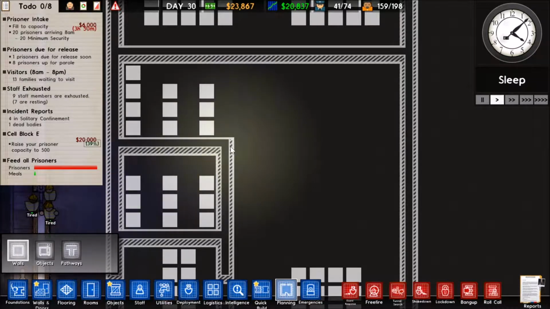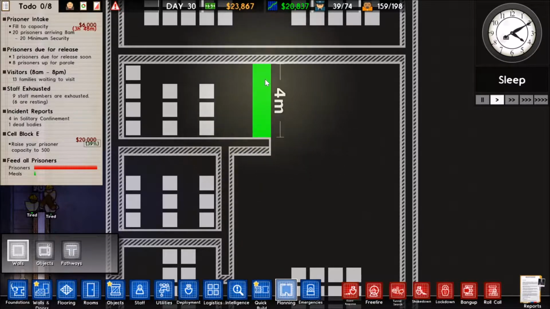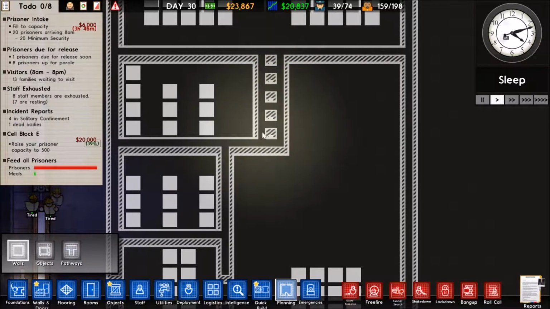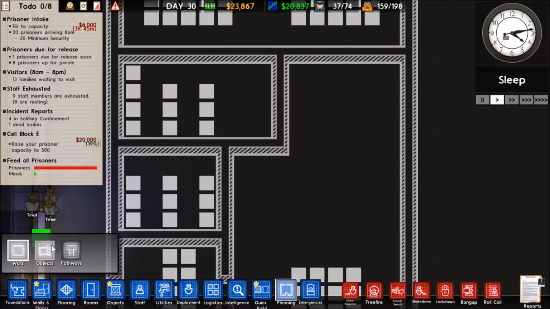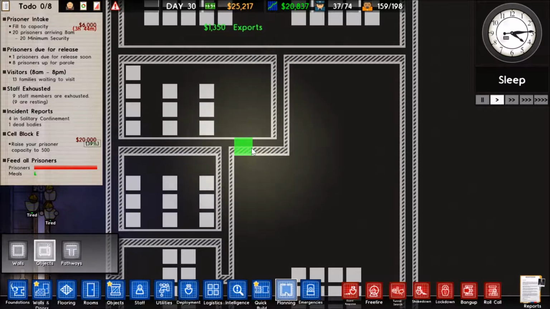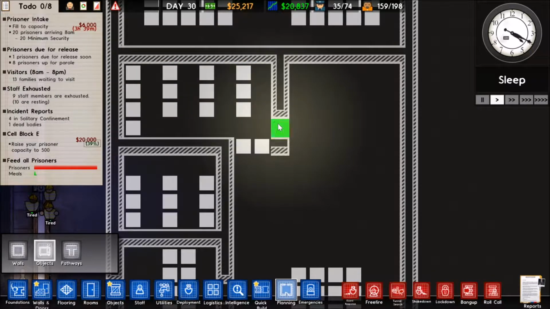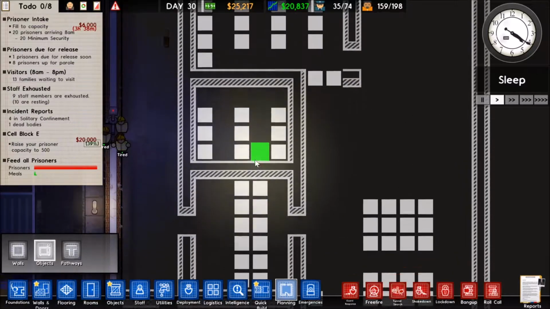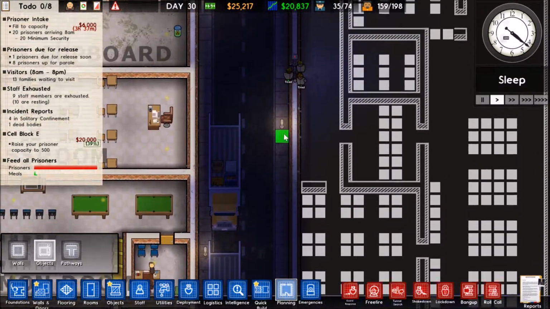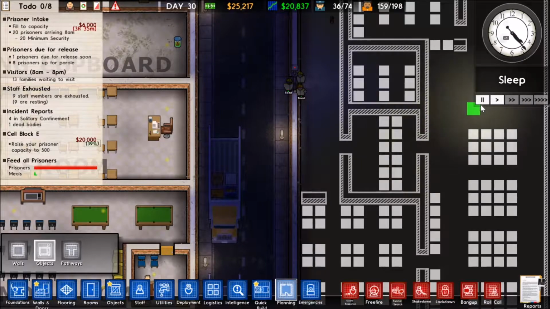So it'll have 2 shelves to it. Actually, if we put it out here, there. That'll be their little store.